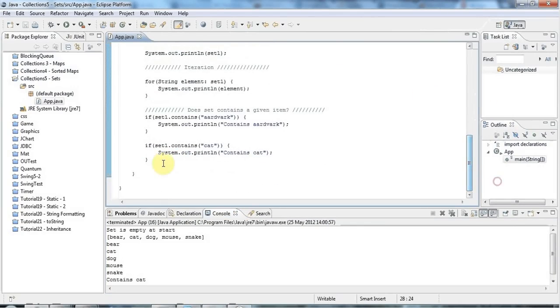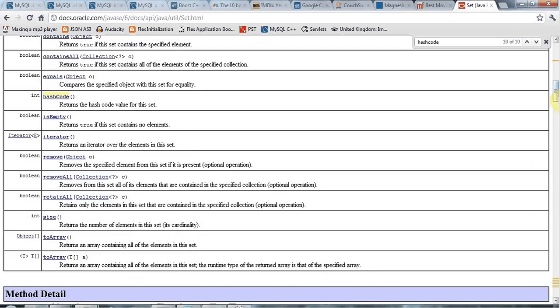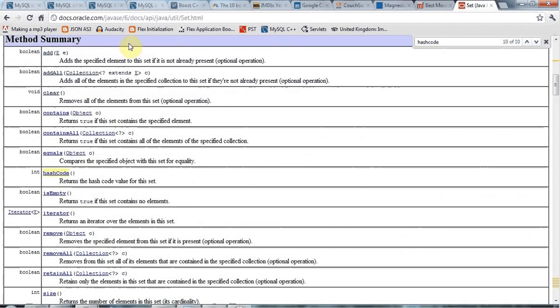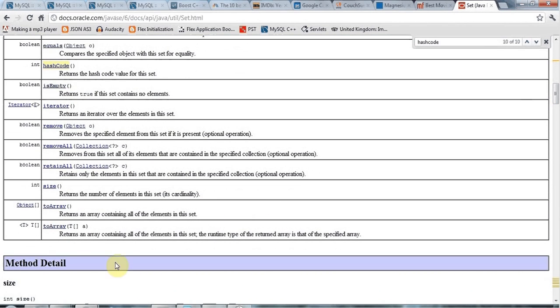Now there's a bunch of other useful methods, and you can check those out for yourself if you just go to Google and type something like Java 7 or whatever, set, and look at the set interface and look at the methods that it lists. So we've got stuff like addAll and clear to get rid of all the items from a set, containsAll to see if it contains all the elements in a particular collection. It has remove, so you can remove elements, which I won't show you in this tutorial because it's going to get a bit confusing, because I want to show you a couple of other slightly more complex methods. isEmpty, toArray, to turn your set to an array.